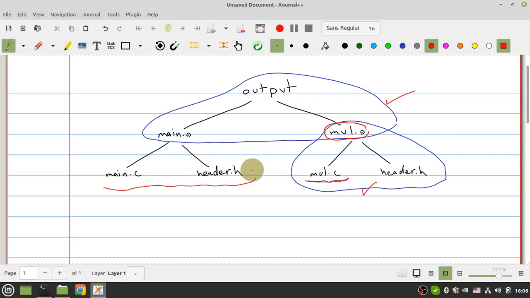But make does not run this rule, because main.c and header.h are older than main.o. So make just runs those rules that are needed.